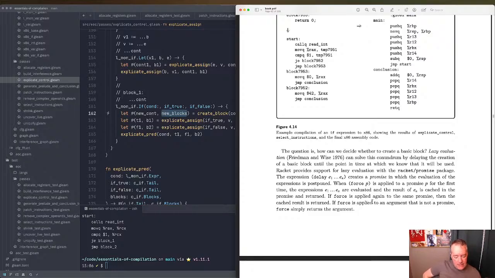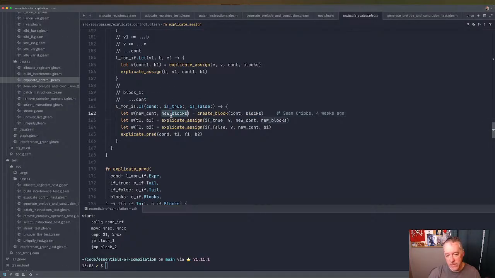Now, in a lot of cases where you have this sort of mismatch between the language semantics and the design pattern you want to apply, we could say that we would thread this through.